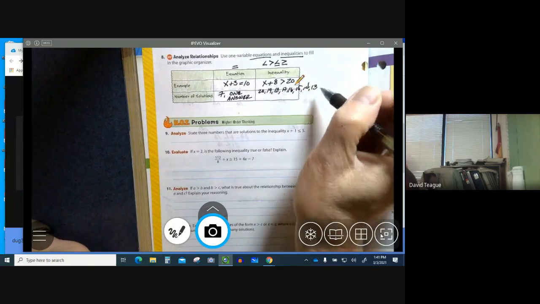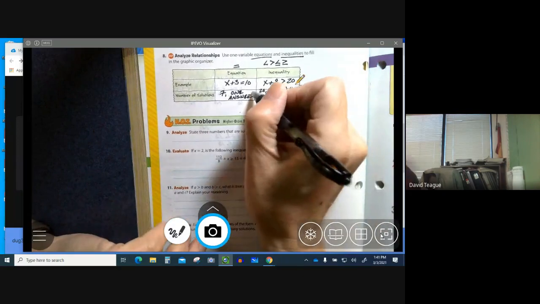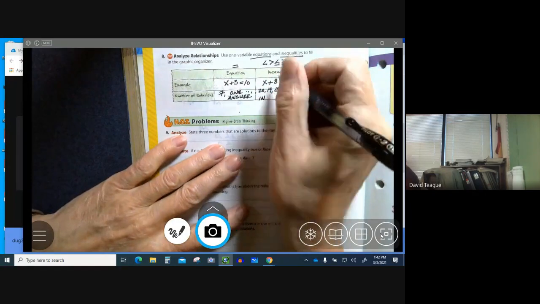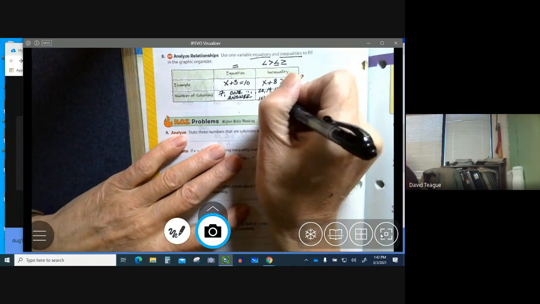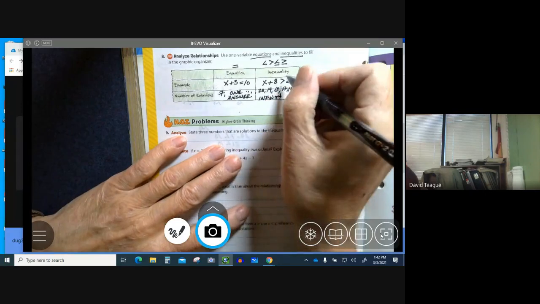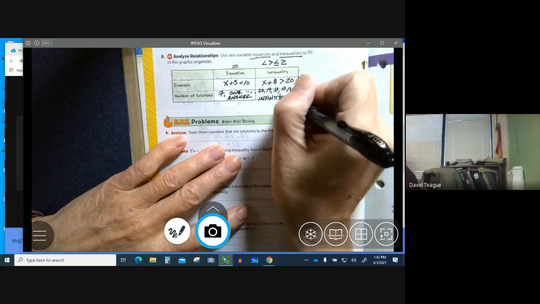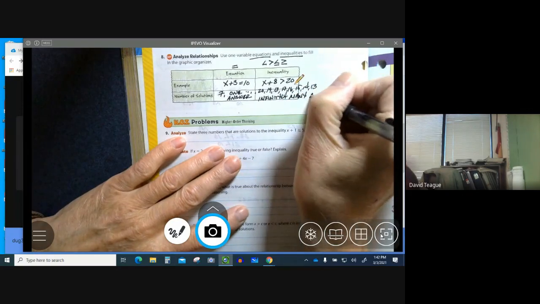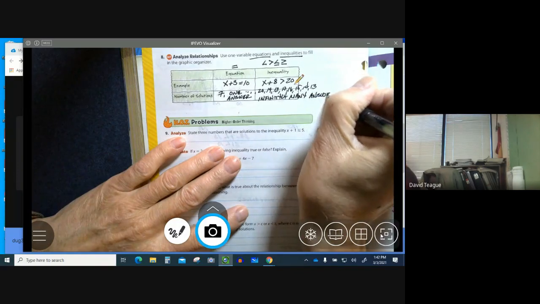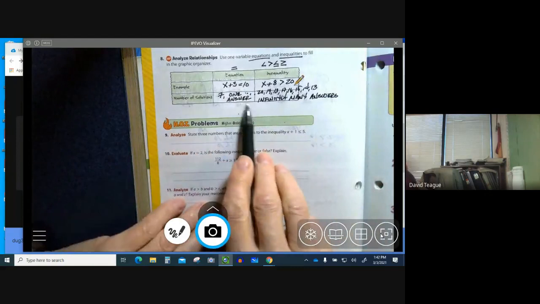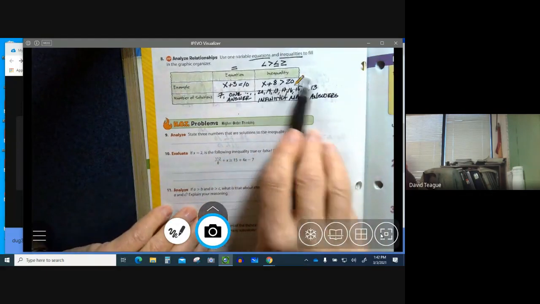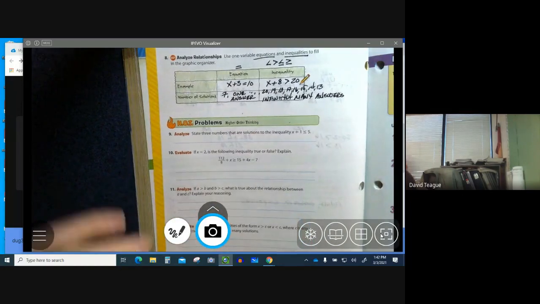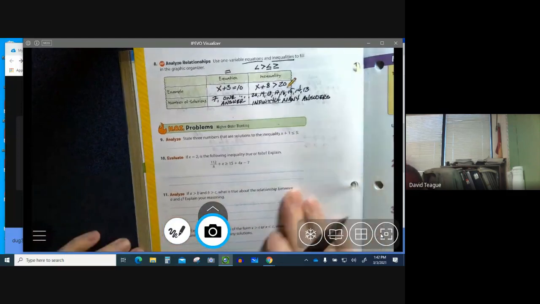There's no equal sign there. So really, I could keep on going, right? Forever. So actually, it is infinity. Infinitely many answers. So you can see with an inequality, you could have infinitely many answers that would satisfy your expression, whereas with an equation, you only have one answer. Okay.